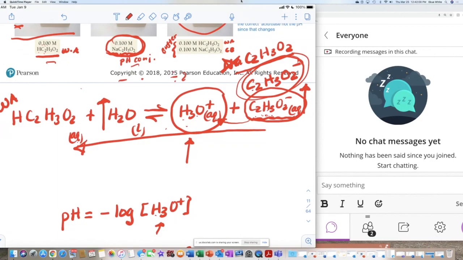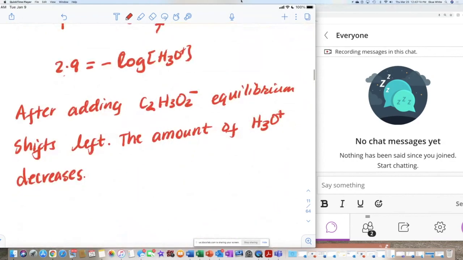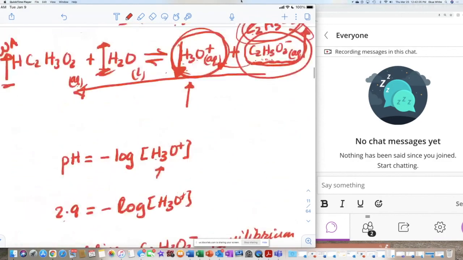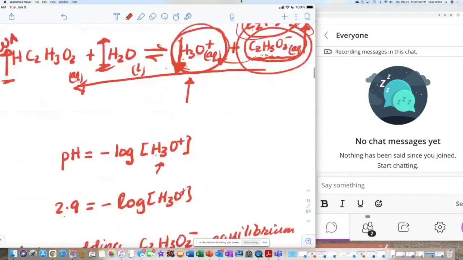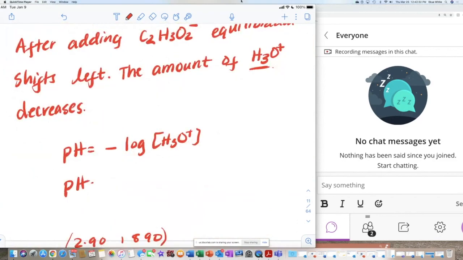We have more of this as a result. We have more of this, but we have less of this. So by adding more of this, we have less of this, more of this, more of this. But pH is based only on this ion here. So since we have less H3O plus, when you try to figure out the new pH, the number in here is less, and we end up with a pH of, was it 4.7? Yeah, 4.7. So the pH ended up being 4.7. So this is going to be less acidic.